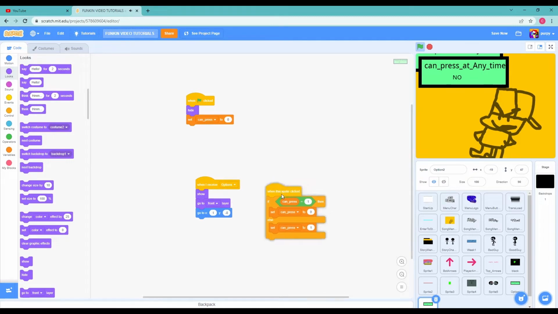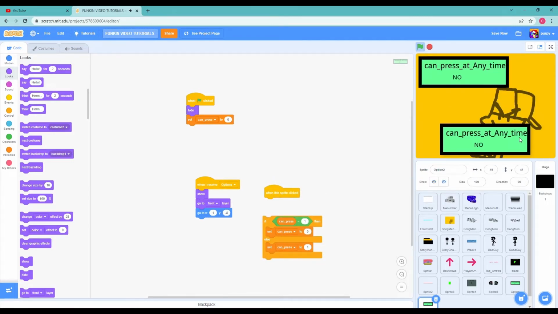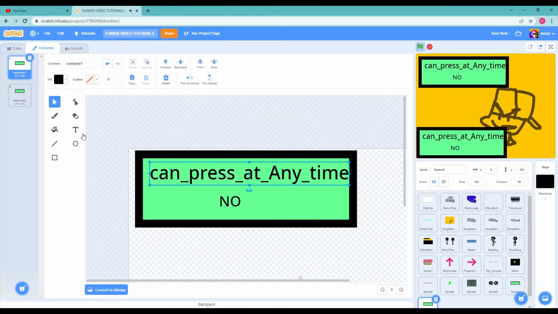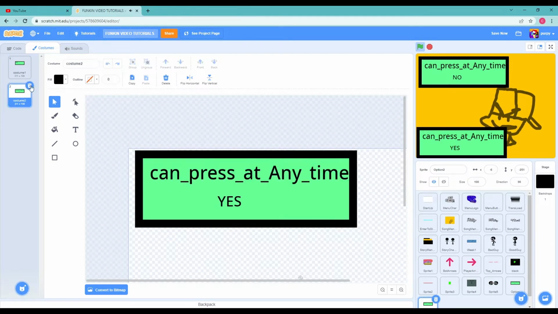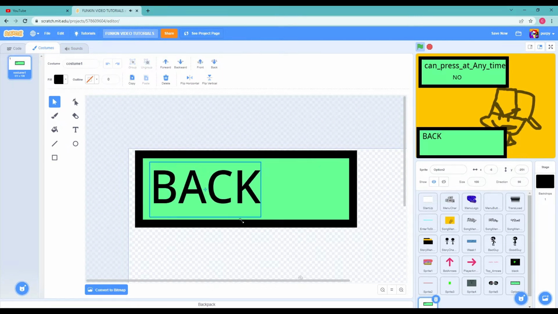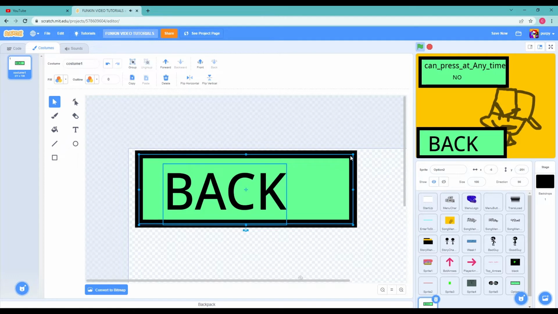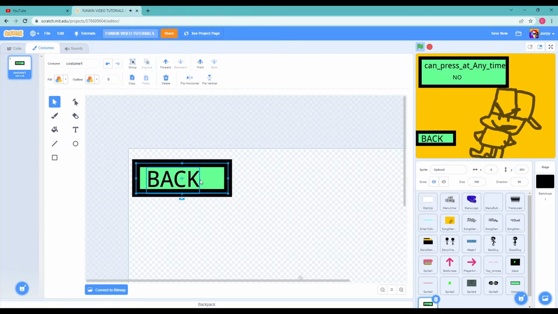Now, we're gonna remove this one sprite clicked, and we're gonna move it to the bottom, any place at the bottom, but we're gonna make it so it says back. So we're gonna remove the other costume. Then we're gonna make it smaller. Then we're gonna do this.